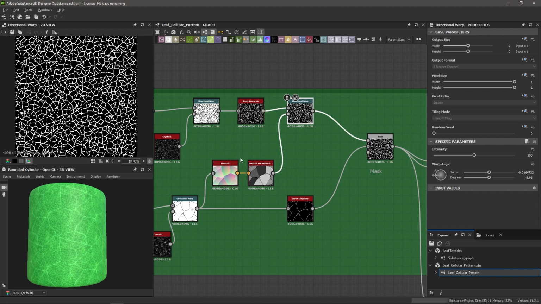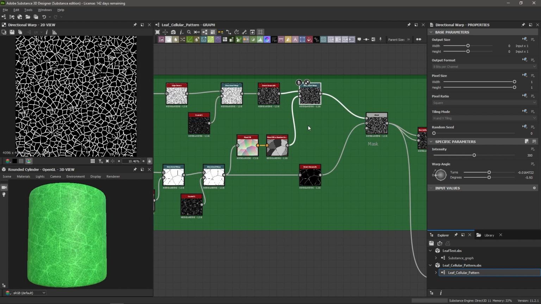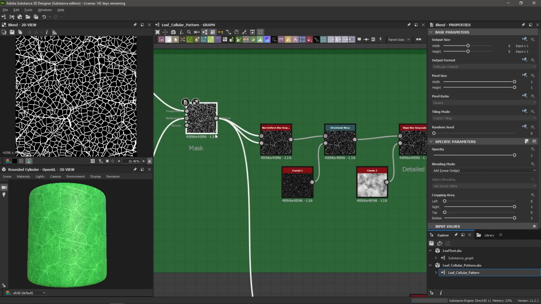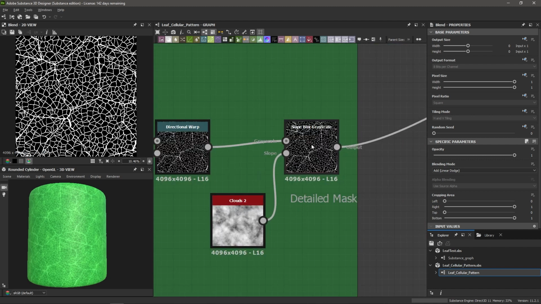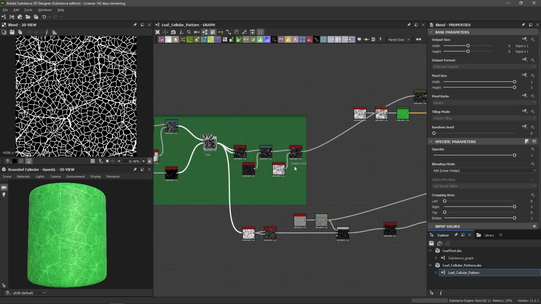We even used the flood fill nodes to create a distortion map for our warp. And we also made a detailed version of this mask that we created using a non-uniform blur grayscale and also a slope blur grayscale. We then used these two different masks and applied it to creating our own material here.